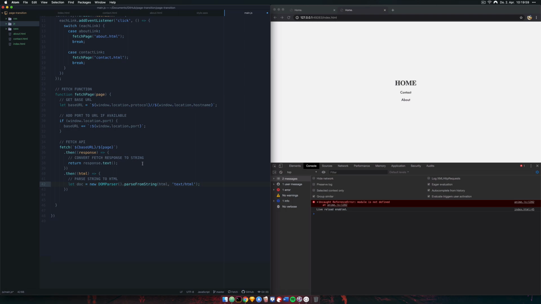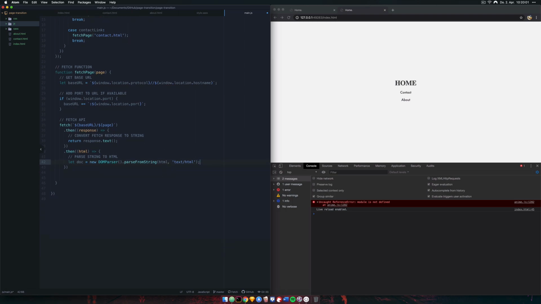The next thing that we'll need to do is, let's see. I think it would make sense to start writing an animation at that point. So let's start writing our page transition animation that you've seen before.